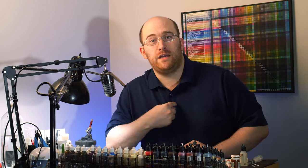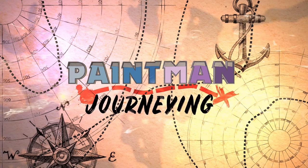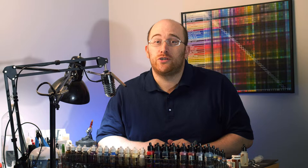It's time for me to go back to the start and give you the basics. No matter if you've been painting miniatures for 15 minutes or 15 years, the very first thing you're going to do with every color on every miniature is a base coat. So it's high time I give out an information overlord about how to get the best out of your base coat.